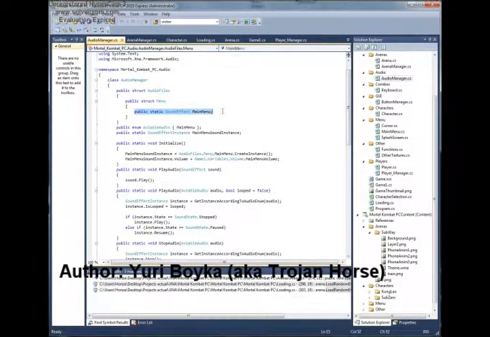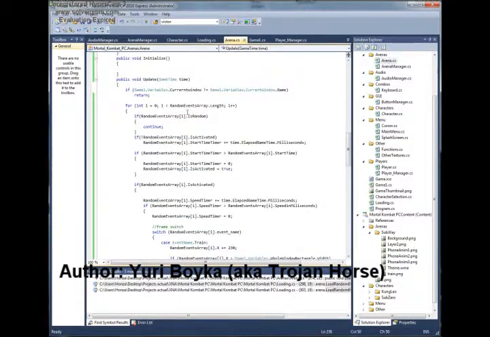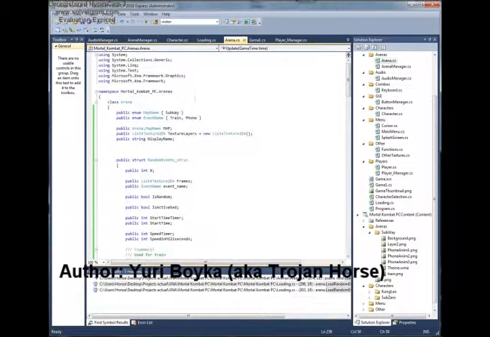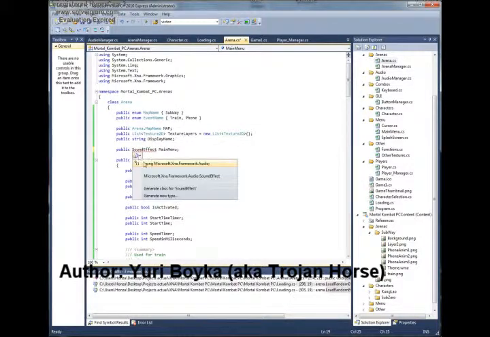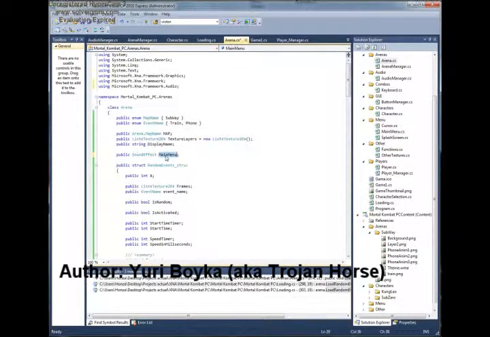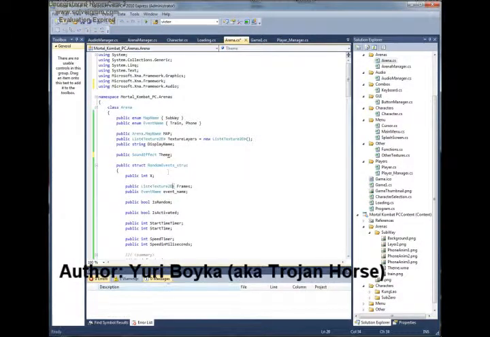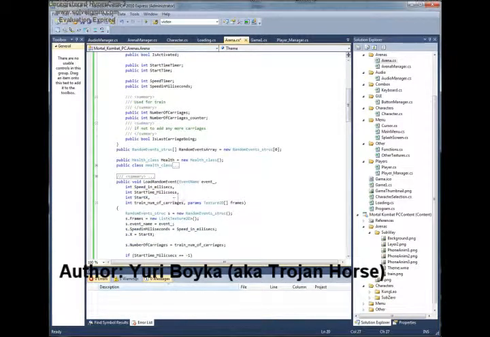So into arena, let's make here a variable public sound effect theme, and yeah, so we will have to load the sound effect as well.